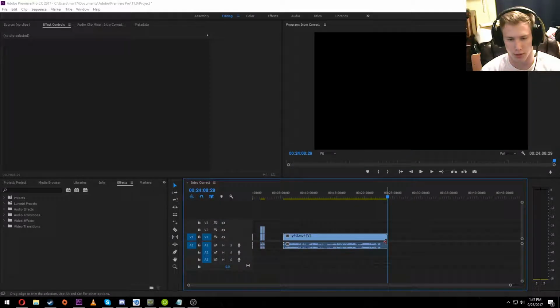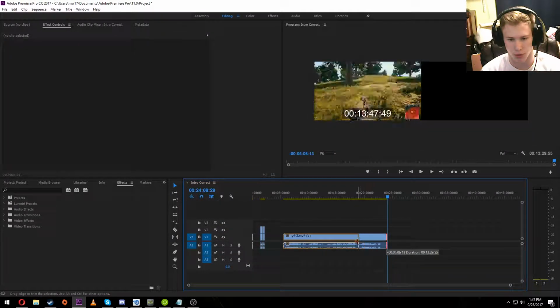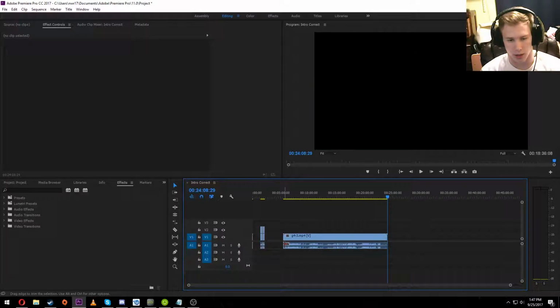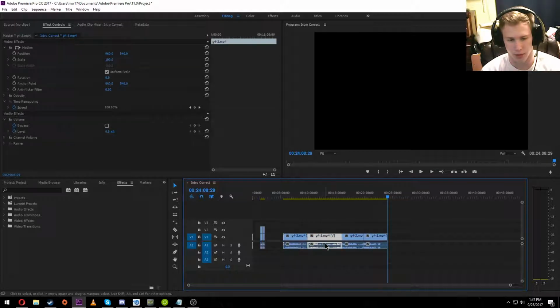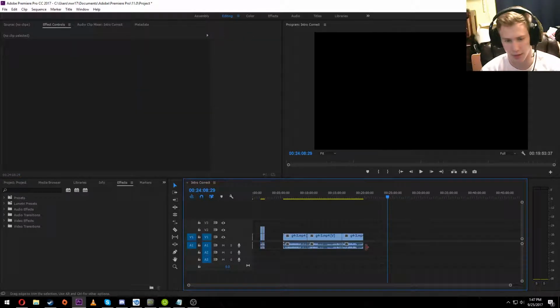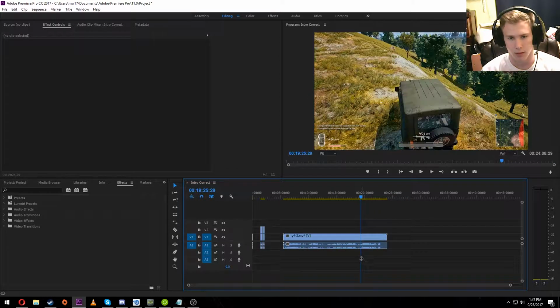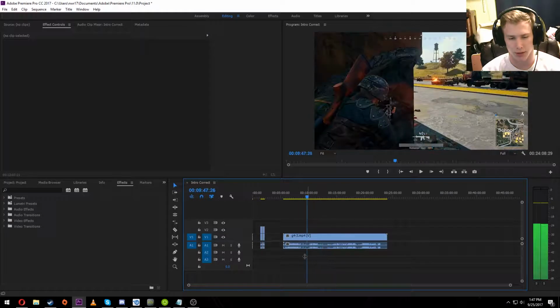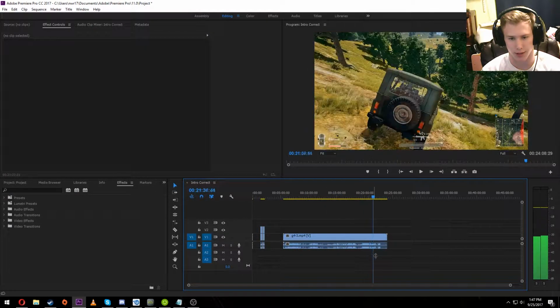Now for what I'm doing right now, I'll just show you real quick. What you can do is you can either use this, slide it, make it shorter or longer. Same thing from the other side. Or you can actually click C and you can cut it a bunch wherever you want. Click V to activate this thing again, and you can individually have them like that. You can delete it if you want to make it shorter like that. Any type of stuff like that. Control Z undoes everything. And obviously you can just go through this.